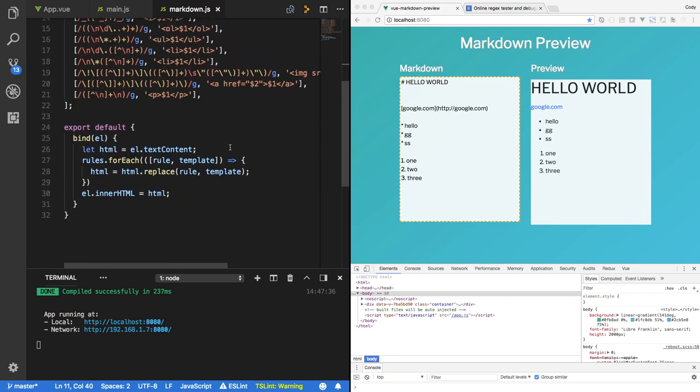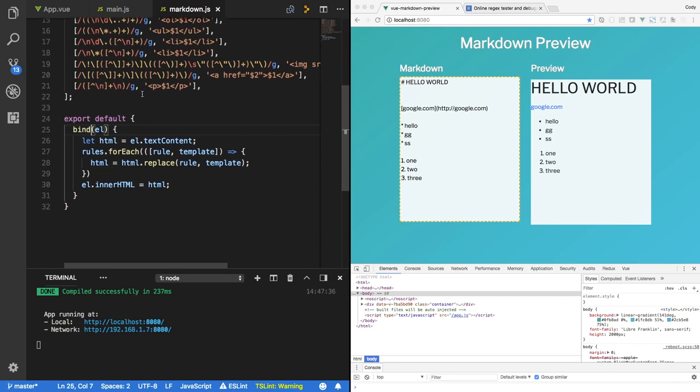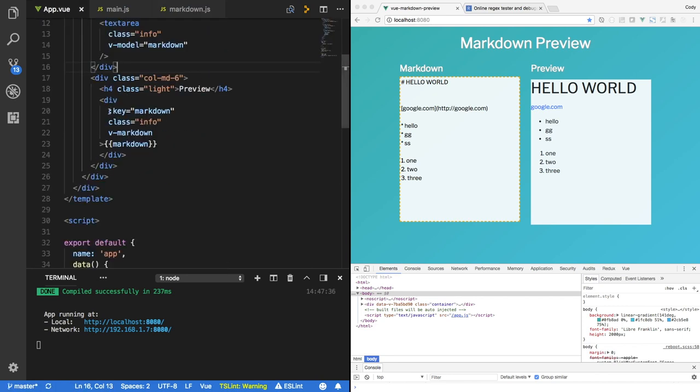Again, if you have a better suggestion as to how I could be making this directive, I know you can probably get super complicated using JavaScript and changing DOM elements and whatnot. But I wanted to keep it as simple as I could, just using regex and the simple bind method. Again, using this :key, maybe that's not the best approach to re-rendering this.